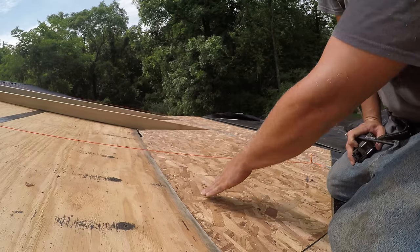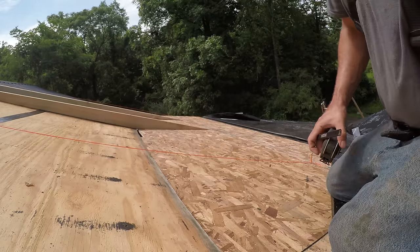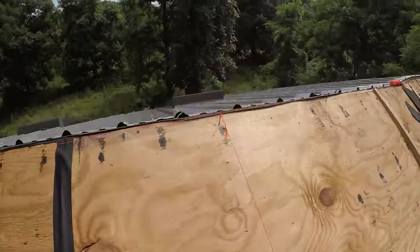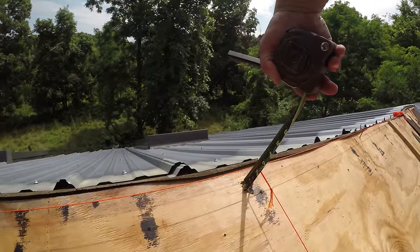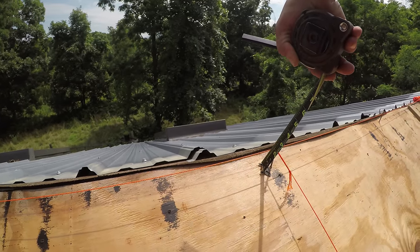Now I've established this angle, this intersection here, and then the only thing left I have to do is just measure the distance up at a square angle to it. So I got 1.5 inches, so I'm going to go with 1 7/16 inches.